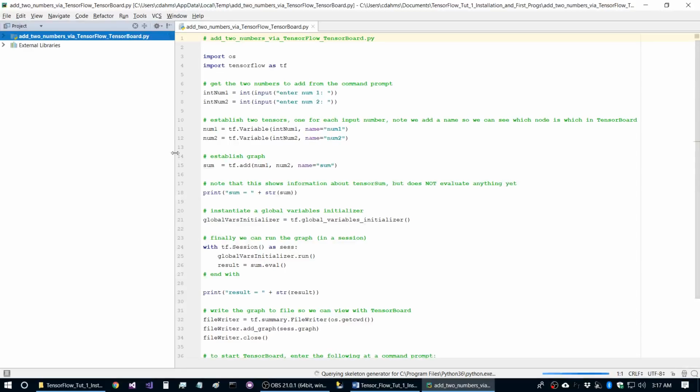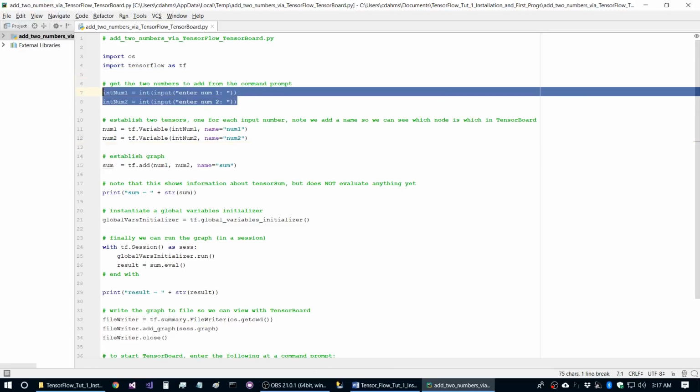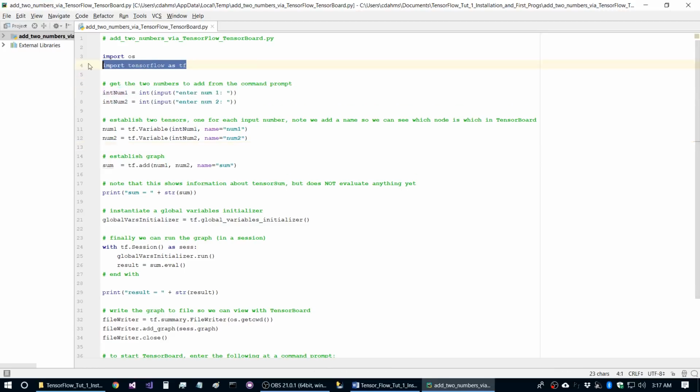And in this case, the graph is going to be really simple because we simply have two numbers and then we're summing them. But in the case of a relatively elaborate graph, actually let's take a quick skim through the code before we run it. So these two lines here are the same. We have the same two imports at the top, import TensorFlow as tf and import os as well. And at this point there are some minor differences in the program.